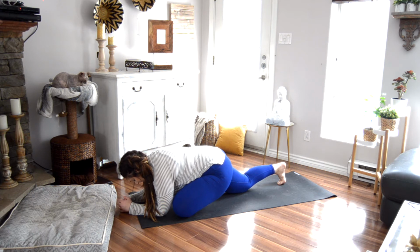This is your own practice, so listen to your body. Don't necessarily feel like you have to come into whichever version of the pose makes you feel like it's the most intense version.